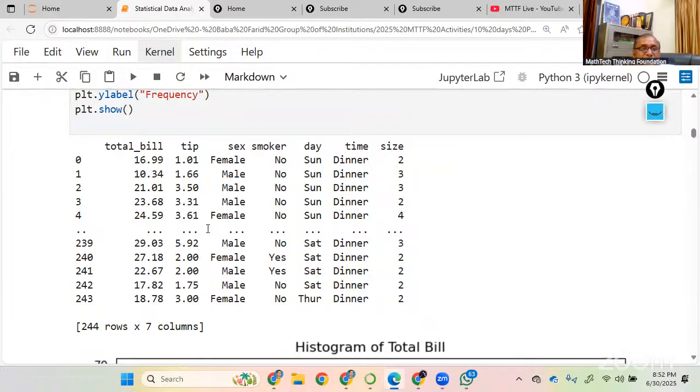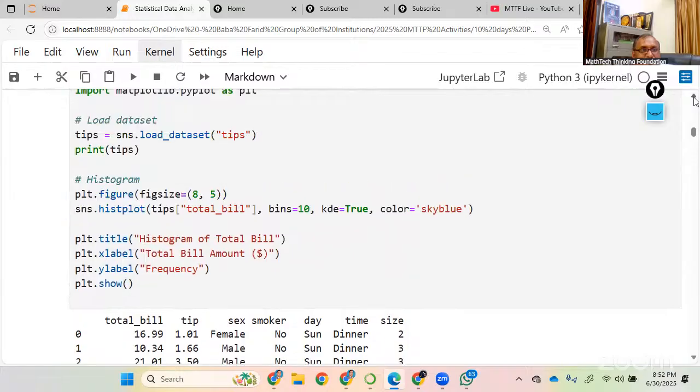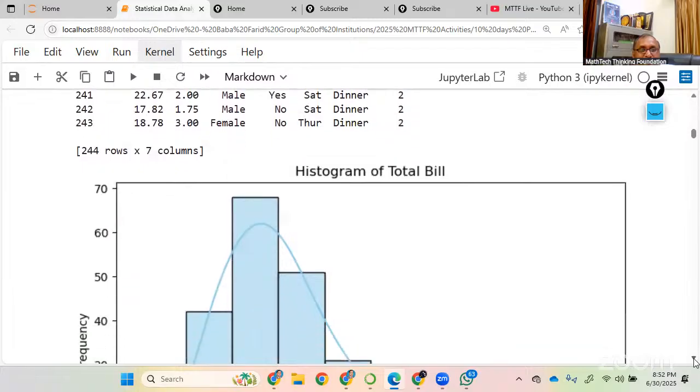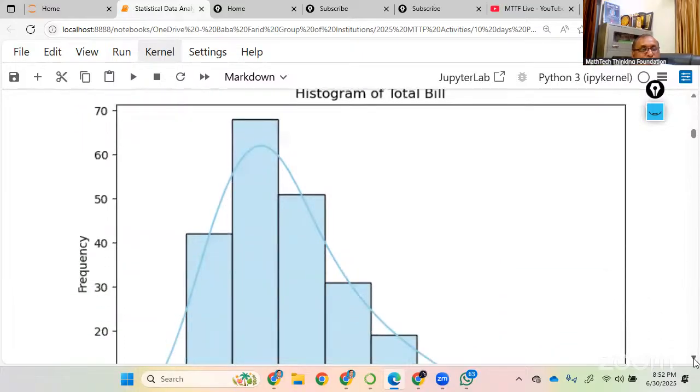The numerical values are only total bill, tip, and size. We can visualize any of them, just like we are taking total bill here. So for the corresponding total bill, we have this histogram. Scroll down. This is the histogram of the total bill.